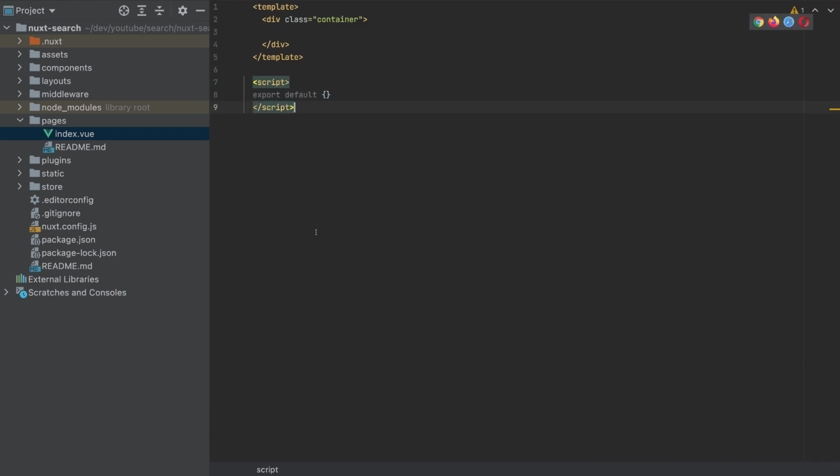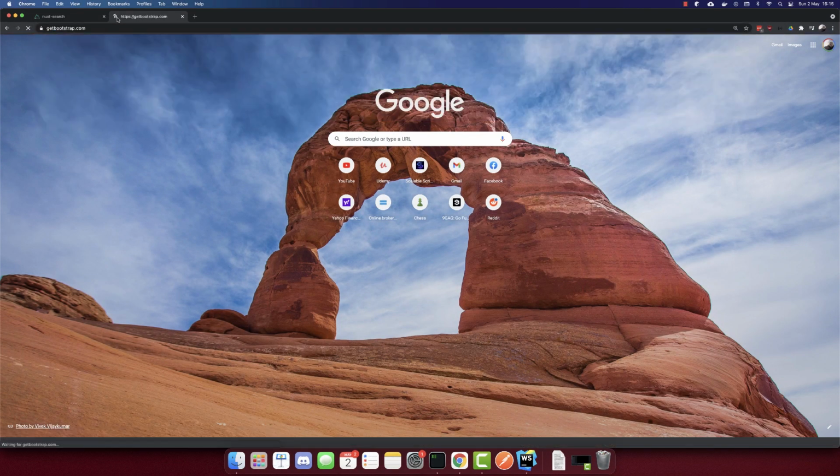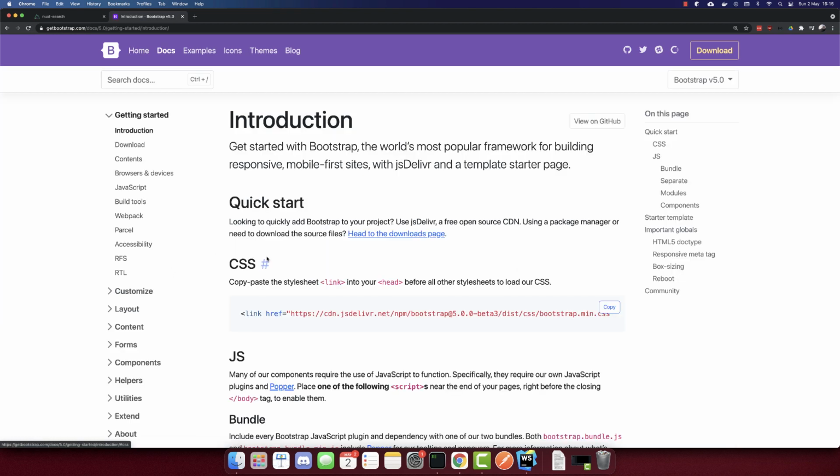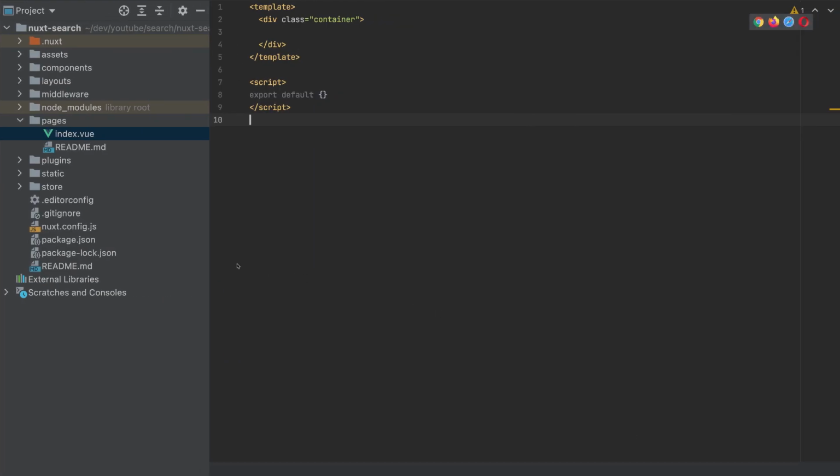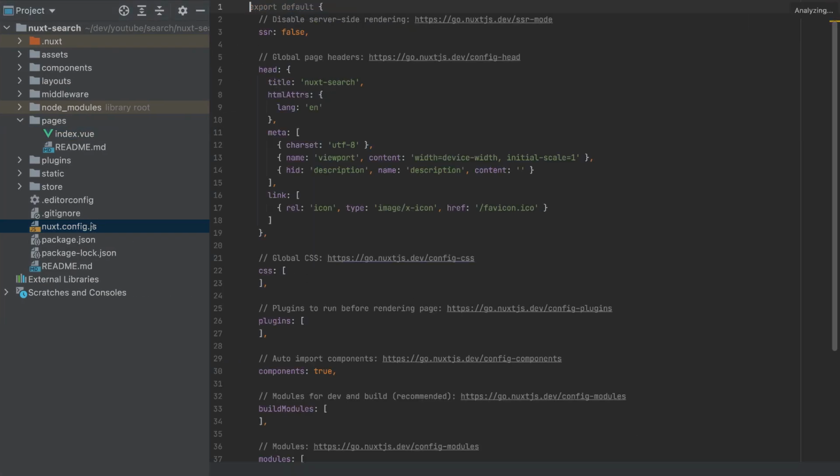And let's also add Bootstrap to this project. So I'll go to getbootstrap.com, click get started, and here we need to add the link for the CSS. The way that we will add the link to the CSS is we will add it here.